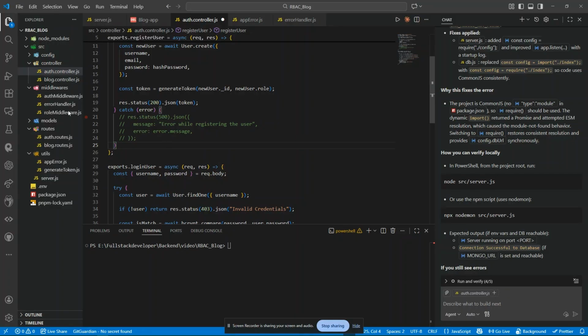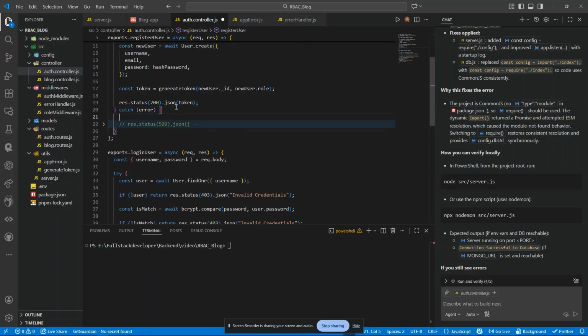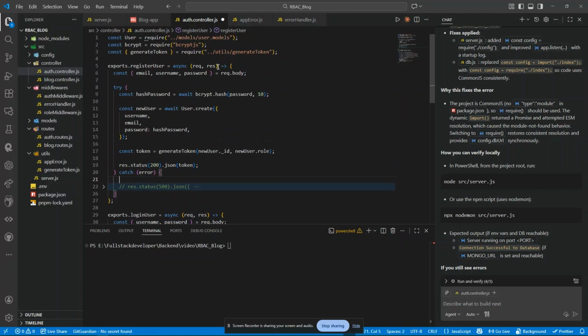Okay, and here let me do one thing. For each function we have to take next also.